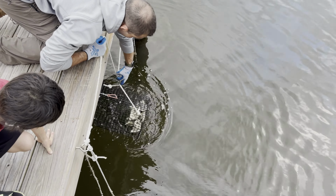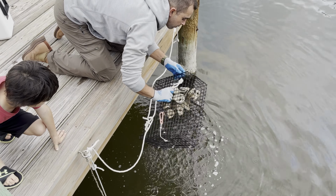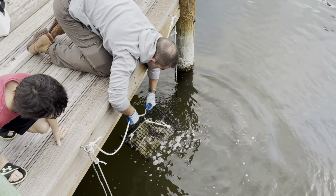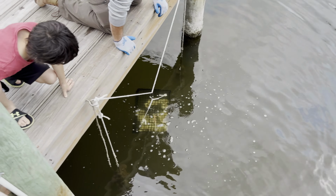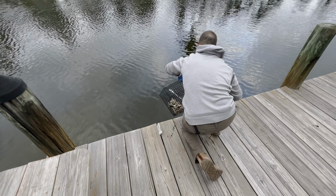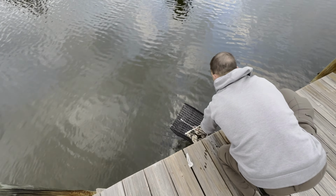So now we put them in the cage. And we're just trying to spread them out so we can have an even weight in the crate. And they're just going to sit there. Voila.